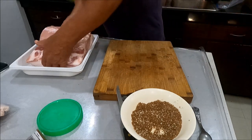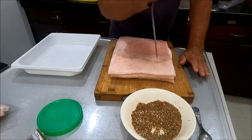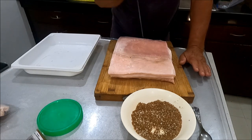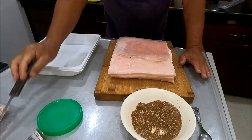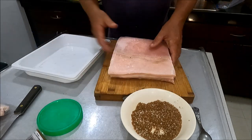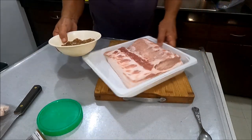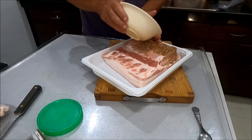All right, guys, so here we go. Put him down, grab the knife, give him a couple of stabs through the skin, okay? So the marinade, the cure can get in. Just give it a few stabs. I like to use one of these plastic containers here. We can put him in, and just a matter of rub. Get it all on the sides, get it all on the ends.